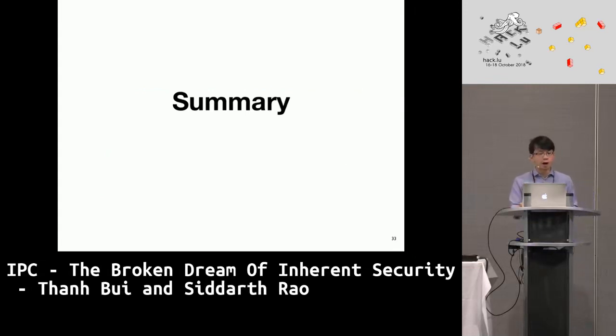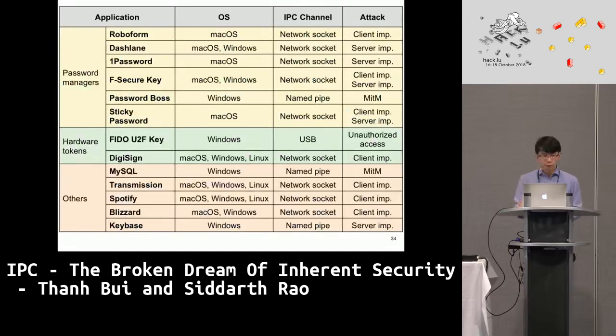So we have seen how we exploit the driver form, 1Password, Password Boss, and FIDO U2F keys. But those are not all the applications that we found vulnerable to the mid-mal attacker. This is a list of apps that we analyzed and their vulnerabilities. Password managers and other login credentials are our focus here. We also found vulnerabilities in other apps that follow a client-server architecture.